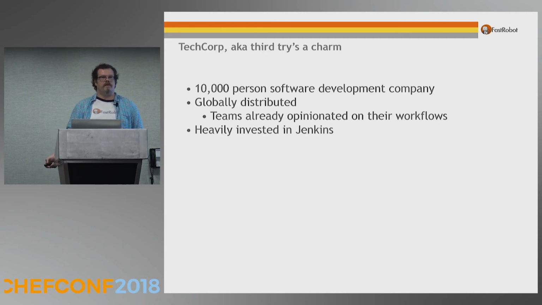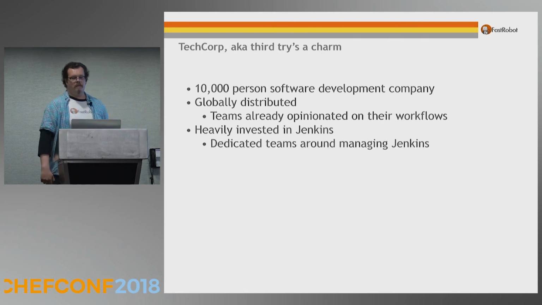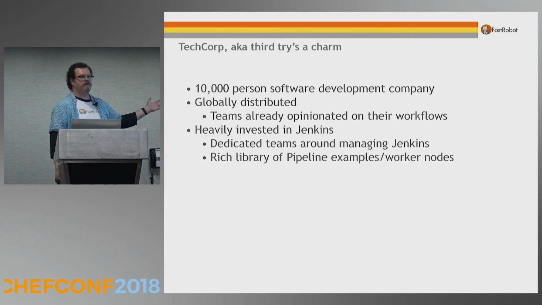They were a software development company. They're very invested into Jenkins. They do things, they're comfortable with that kind of workflow. They know how to chain Jenkins jobs because they're already using it to deploy software and package software. They had a history of using pipeline, standard libraries, tons of example nodes and workers.